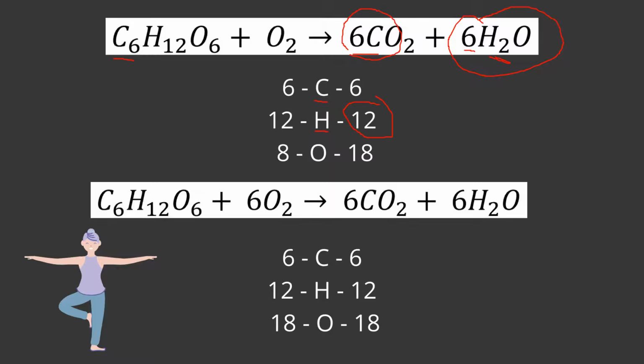Now we go to the oxygens. It's still this O6, plus O2, which will give us 8. And now on the other side, the number of oxygen is 6 times 2, which is 12, plus 6 times the O there, which is 6. So it's 12 plus 6, which will now give me 18. Do you see now? So now I have 18 oxygens on this side, and on that side I have 8.